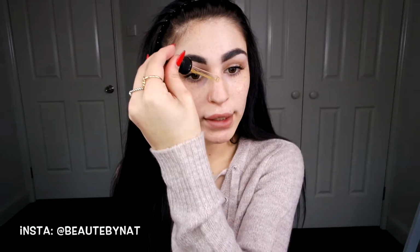So I'll just basically be getting the dropper, as you can see, and popping just a few dabs onto my face. And even if you're oily, there should be no problems whatsoever because oil battles off oil. If you dry your skin out thinking it's going to get rid of the oily skin, you are completely 110% wrong. Your skin will freak out and fight against that and produce more oil to keep it at its present state and present condition. So you use oil to fight the oil and ease your skin from freaking out.